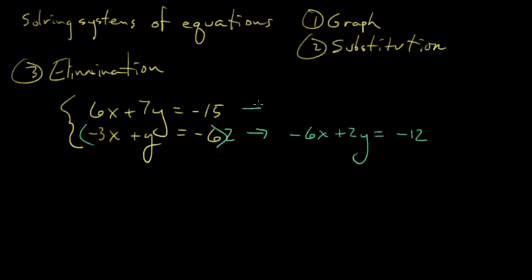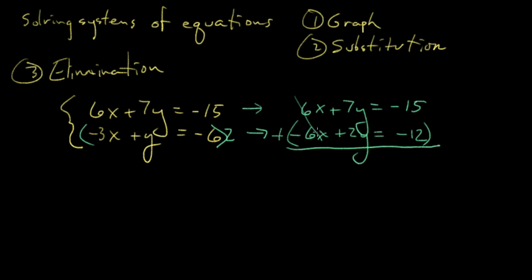Now, if I just bring this other equation over here, and it looks exactly the same, then I can combine these two. By combine, I mean add or subtract, whichever makes the most sense. In this case, I'm going to add. 6x plus a negative 6x is 0x. Cancel each other out, don't they? That's the whole idea. That's why we call this elimination. I just eliminated one of the variables.